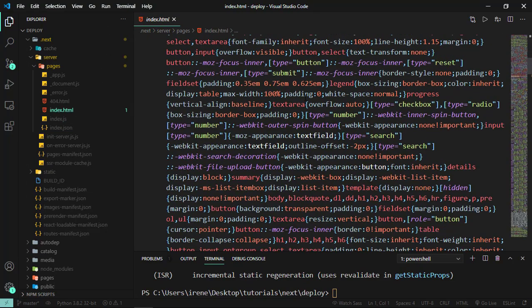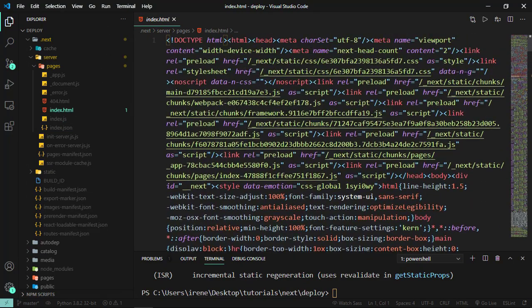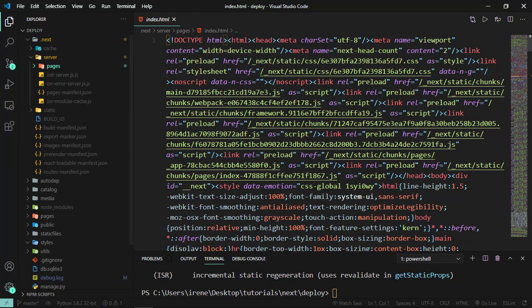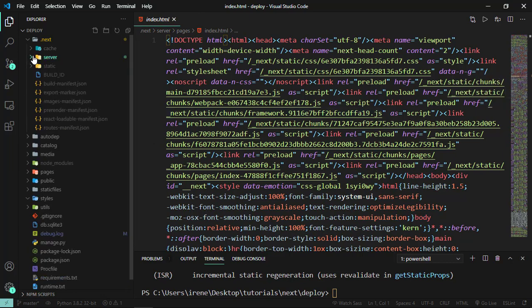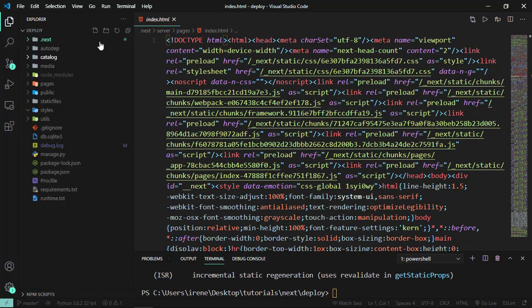Now, if you try to serve up this HTML file, you'll get a MIME type error, and that is because you can't host Next.js directly on Django as you would do with React or any other framework.